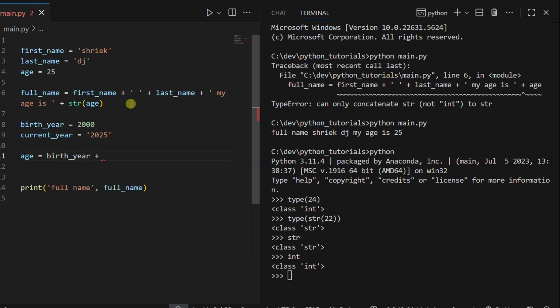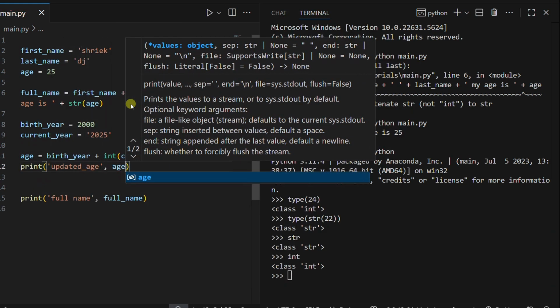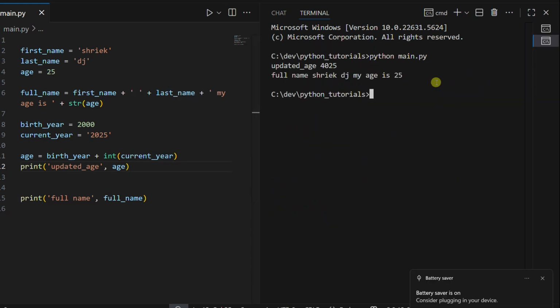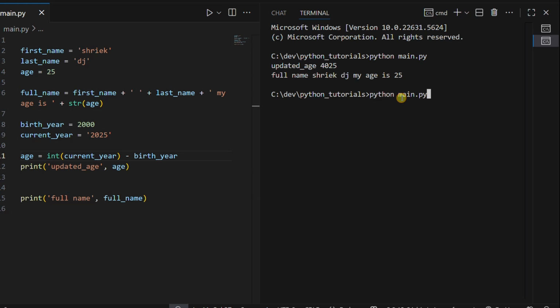Let me show you an age by calculating here, birth year minus the current year. Oh, I should put it actually as current year minus the birth year. Okay, the 25.